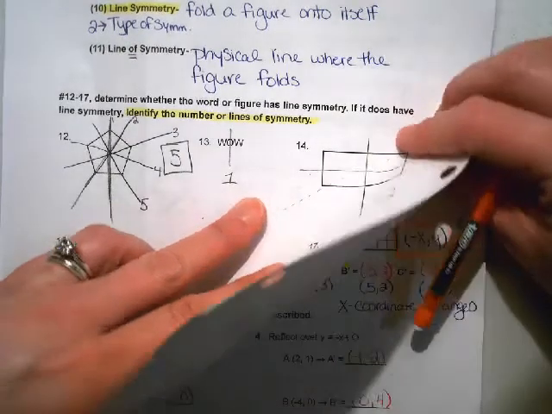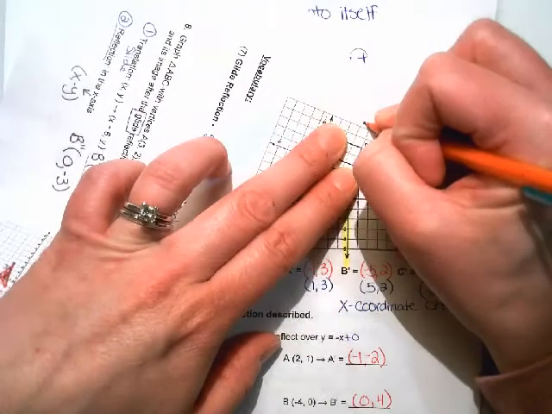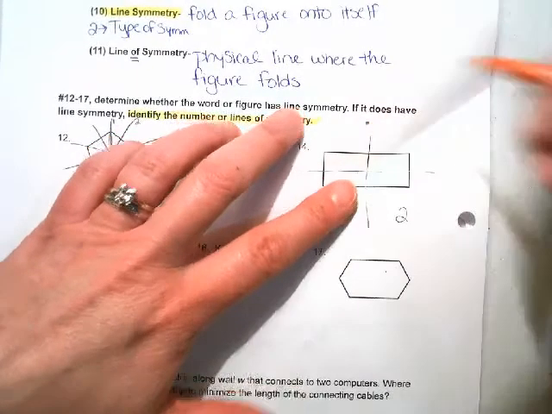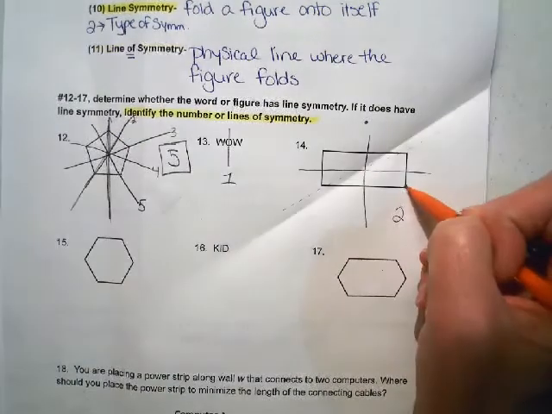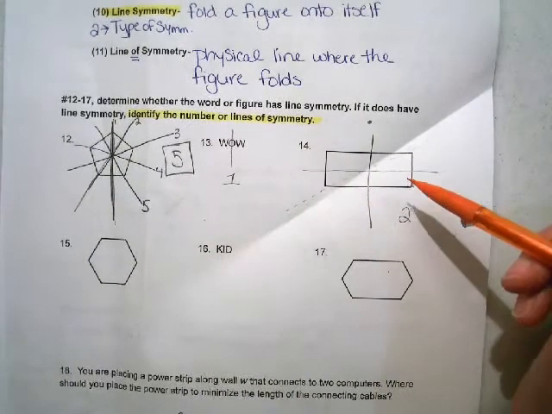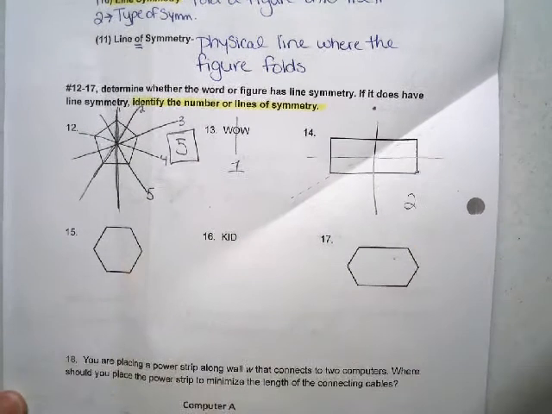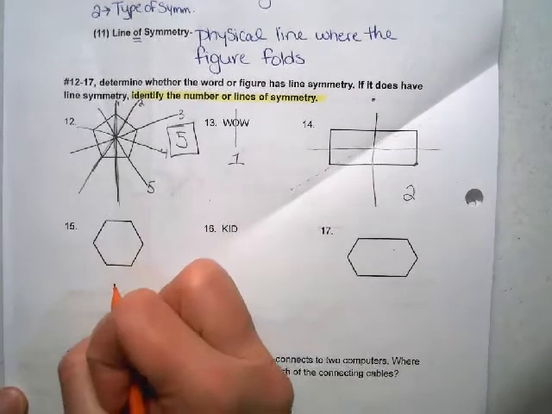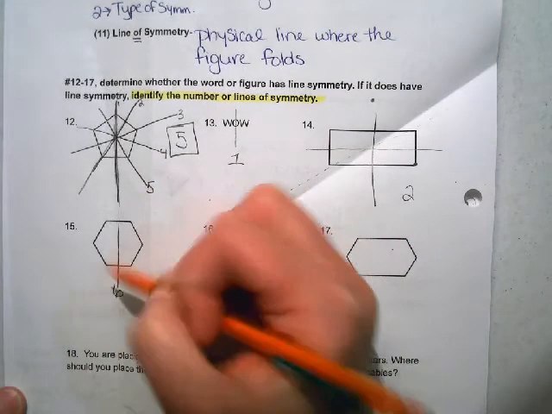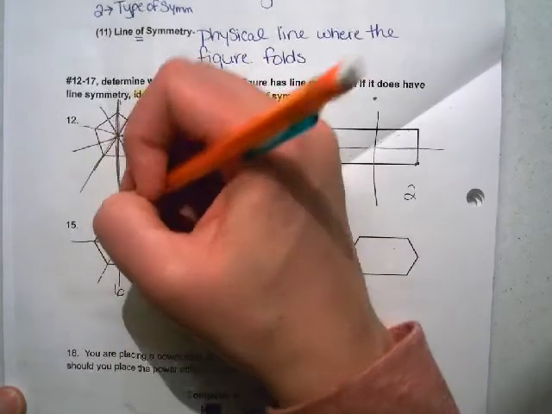Now sometimes people will try to say 4. Okay, be very careful. If you go corner to corner, if you were to fold your paper across, do you see this corner right here? I'm going to darken this corner on the other side. So I'm going to fold my paper, and I can see it right here. So that's this corner. Pushing down as hard as I can, I can kind of see it right there. This corner did not match up to this corner. Now, if this was a square, then I would say 4, but a rectangle only has 2.